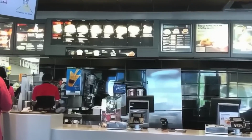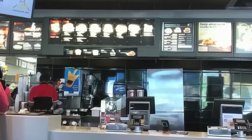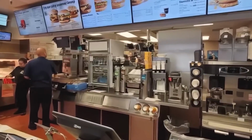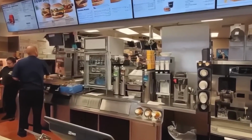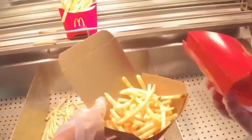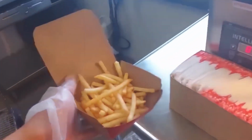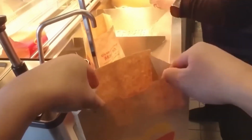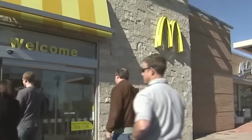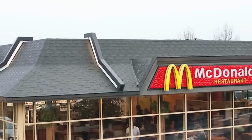"During lunch rush, we'd handle raw meat, wipe our gloves on our aprons, and immediately start assembling burgers," revealed a former kitchen worker. "There was no time to change gloves between tasks. Management said speed was more important than safety protocols." The training process is equally horrifying. New employees get minimal food safety instruction, often just a brief video and a few hours of shadowing another worker.